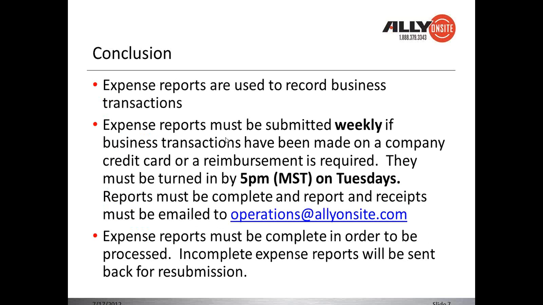In conclusion, in this training you should have learned that expense reports are used to record business transactions. Expense reports must be submitted weekly if business transactions have been made on a company credit card or a reimbursement is required, and that they must be turned in by 5 p.m. Mountain Time on Tuesdays. You send these complete reports and receipts to operations@allyonsite.com. Expense reports must be complete in order to be processed. Incomplete expense reports will be sent back for resubmission.